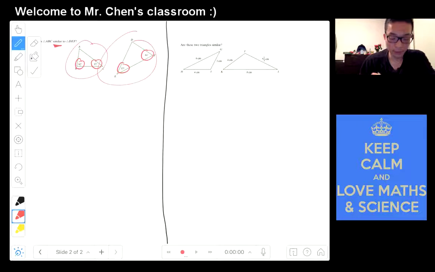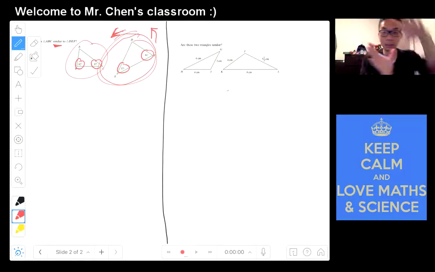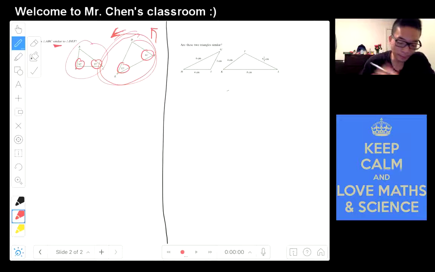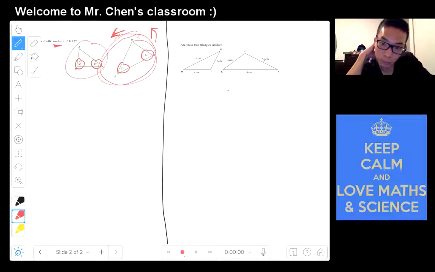So what it tells me is that this larger triangle is actually in a different direction. Okay, so what you need to do is follow the arrow and actually turn that triangle over. But before you do that, you can always find the third angle quite easily.